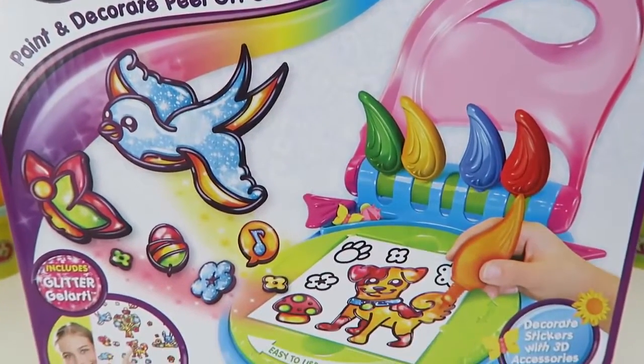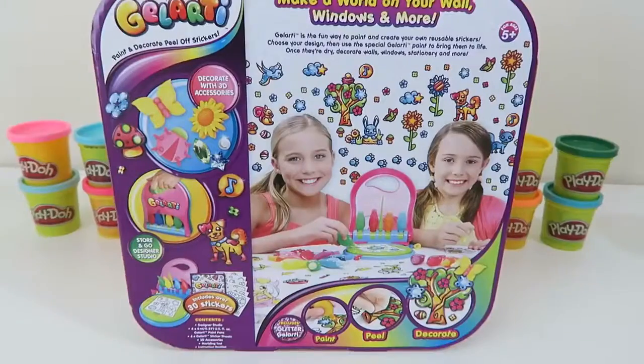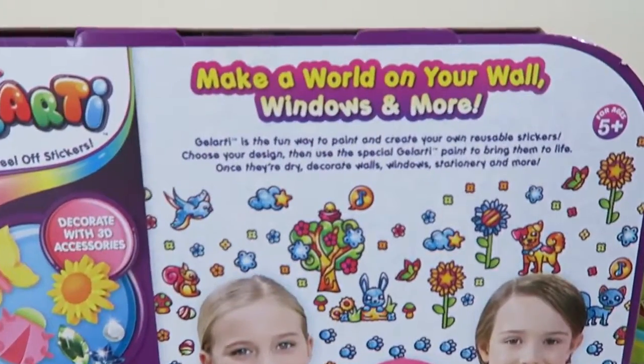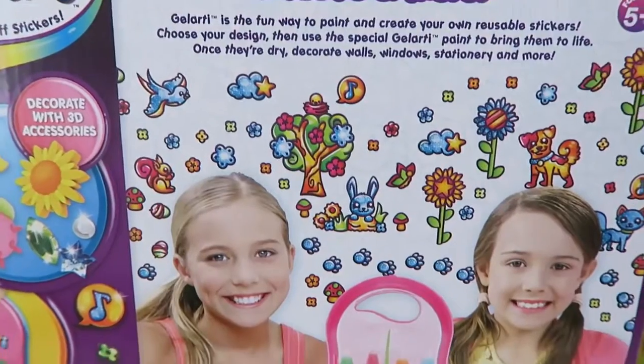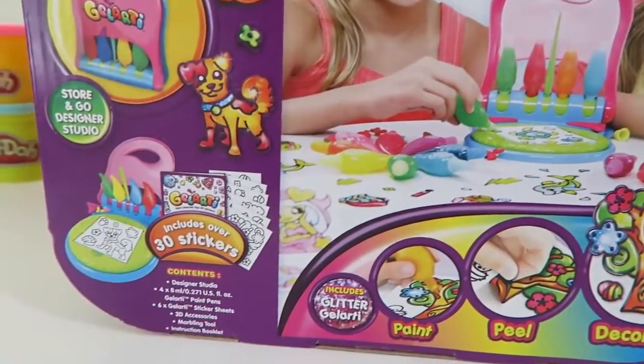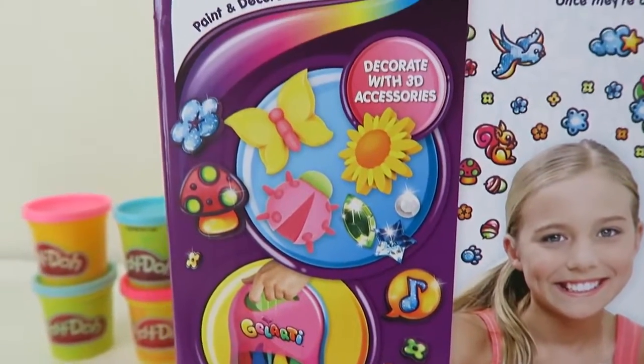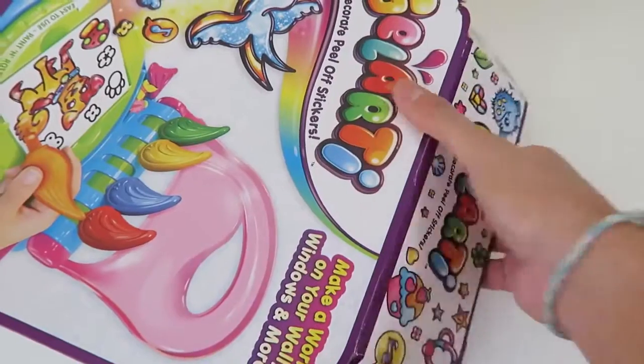We'll be painting and decorating our own peel-off stickers. Are you guys ready to make a world on your wall, windows, and more? I feel like this is gonna be a really fun set. Let's open it up.